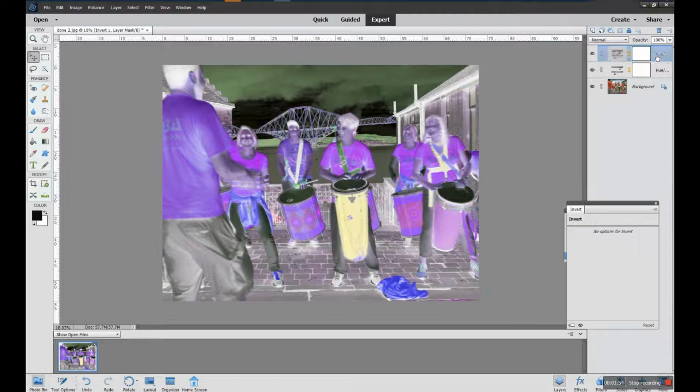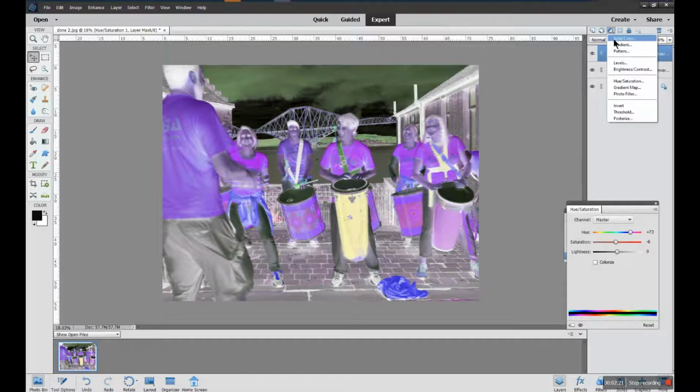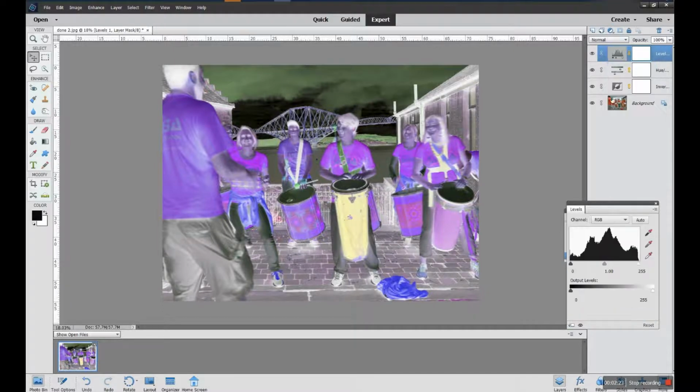These layers can move, so I can drag them up and down as I see fit, so they're not fixed in one place. Hue can be moved up above the inverted picture. It may not change the picture at all, but in some cases it will. So you have to be aware of where your layers are in some aspects of the software.